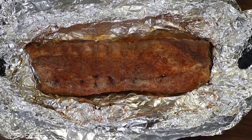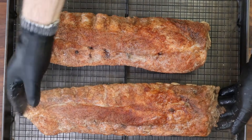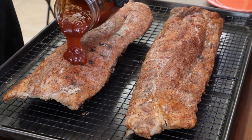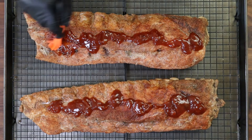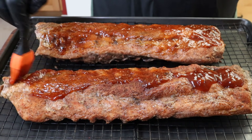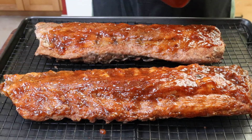I'm going to transfer both racks of baby back ribs to our baking racks so we can get them sauced. We've got really nice pullback — the meat pulling away from the bones. These are edible right now, but they don't have the color and they don't have that other layer of flavor that I want. So let's go ahead and sauce these up. This is a citrus barbecue sauce that I made the other day — I'll put a link to that video. Just going to brush this gently, don't want to disturb the rub too much.